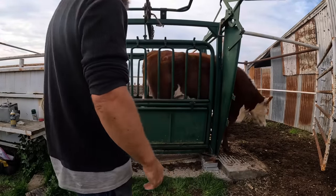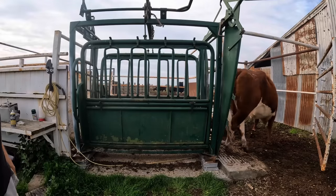Well, that was cow number 6, which means we have enough for our last load. So what I'm gonna do is put these girls in the trailer and then we'll run the rest of the cows that are in the pen here through the chute so they can get their vaccination. Then I can just put all of these cattle together so that when I drop this load off at the winter pasture, I don't need to be rushing back to do anything here because there's a couple things that we need to look at before we leave them at the winter pasture overnight.